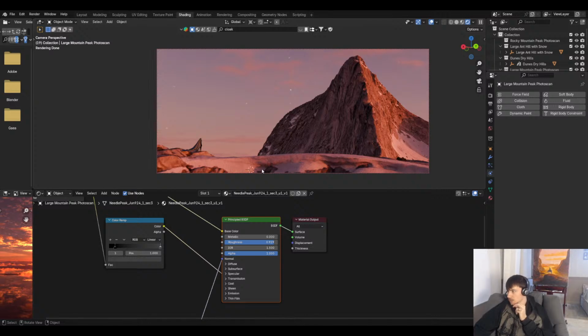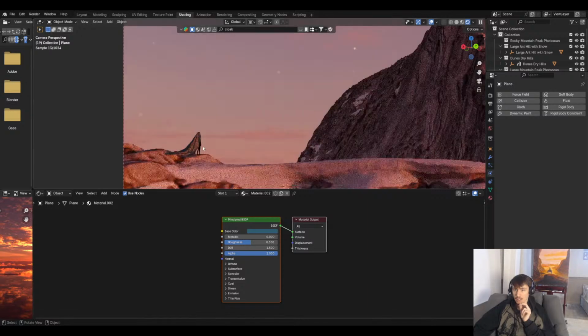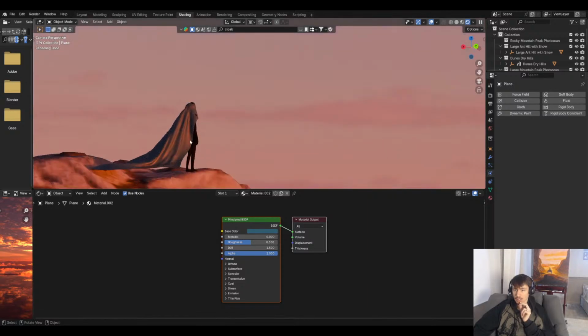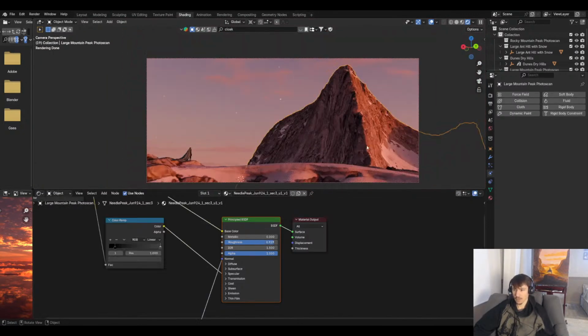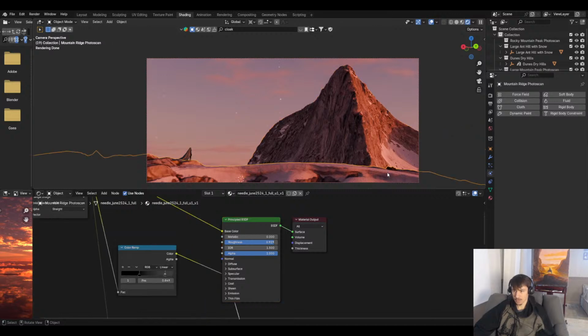Just move this thing a little bit over. So he's got this cool lighting on him over here. Okay, this has got some... No, it doesn't.